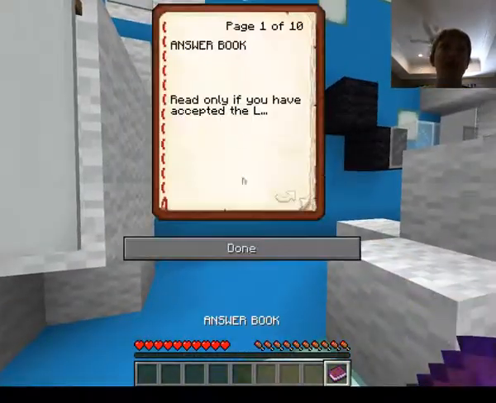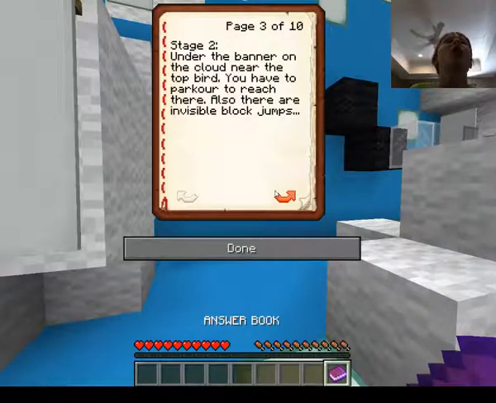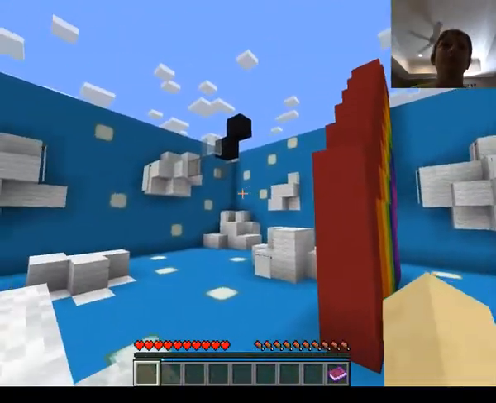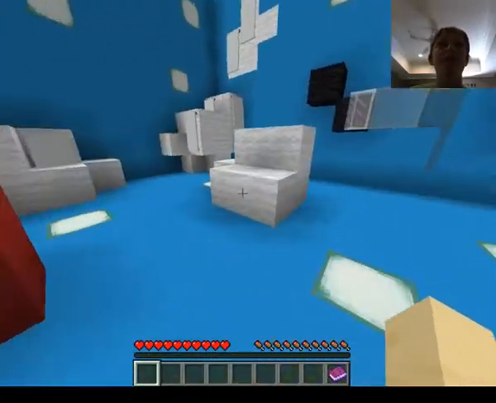That's it. I gotta use the answer book. On the lifted pizza slice. Under the banner on the cloud near the top bird. You have to parkour to reach there. Also, there are invisible block jumps. There. So that's what I need to get to.